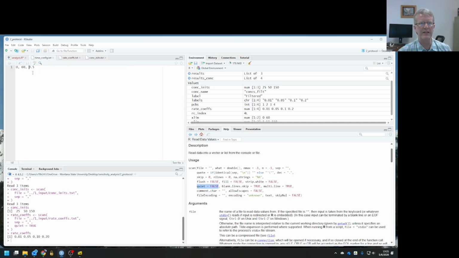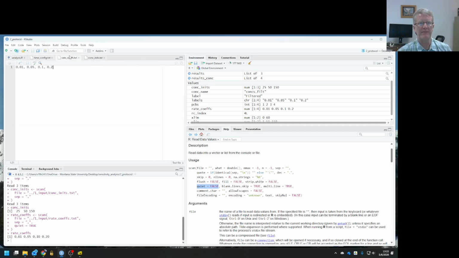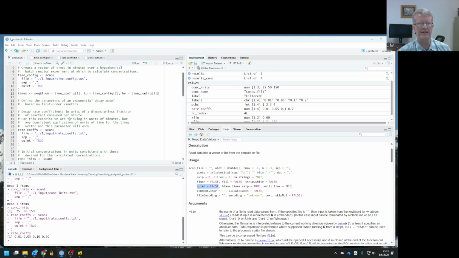Because I know when I read this in, this will be element 1, this will be element 2, this will be element 3. So first of all, we have not changed any of these values, right? We've just copied them from, they used to be hard-coded, but now they're in these text files that should get read in by our code and then used by our code for the configuration of our sensitivity analysis.